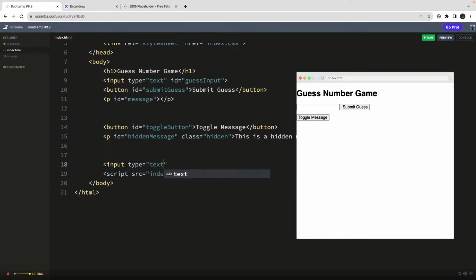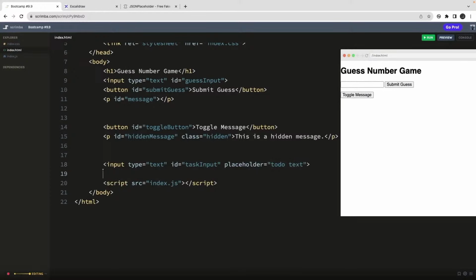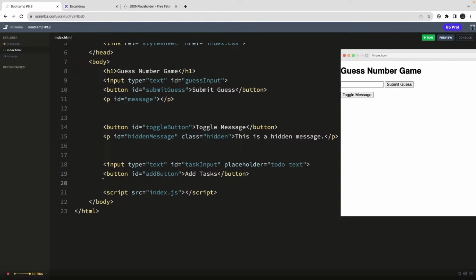Let's say now we are going to create a simple to-do app. Input type text, the ID of that input type text is task input. These are simple examples, and even this to-do app is simple. We have just an input text field and a UL LI to display all the tasks you are adding, and there is a delete button for each and every task. There is an add task button after the input text field, and there is a UL. Inside the UL node, we are going to create these LI nodes dynamically.